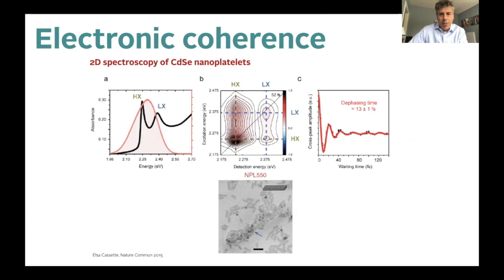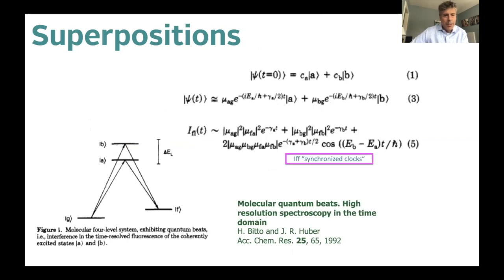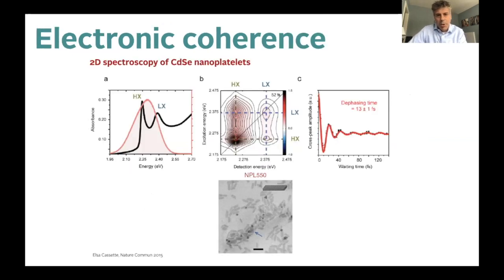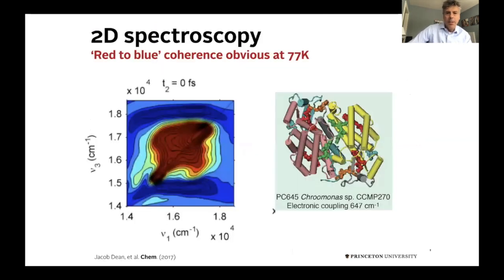Now here's the important point of these experiments. You see that we absolutely do see this electronic coherence, this superposition of the two states produced by the short laser pulse, but we lose that synchronization very quickly. 13 femtoseconds is the dephasing time. And that's mostly because there's a distribution of frequencies of electronic absorbers. There's not two discrete levels like you see in this picture here, but a distribution. And therefore, our ensemble experiments lose the ability to pick out the superposition.